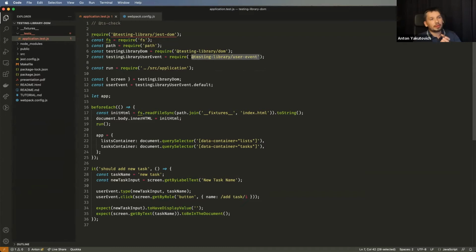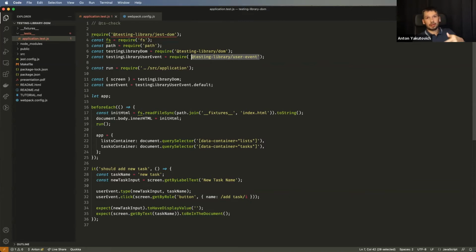This user event library is something new, and this library helps us to not operate on DOM level with objects, but try to replicate the user behavior. For example, when user types something, user puts letter by letter, then hits the enter. So this library will try to replicate this behavior.